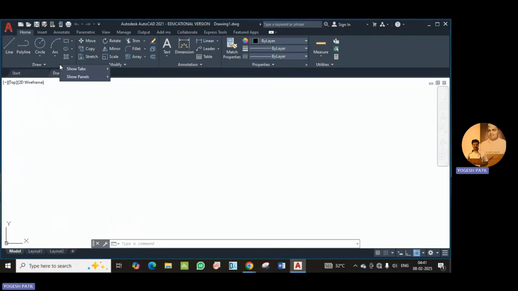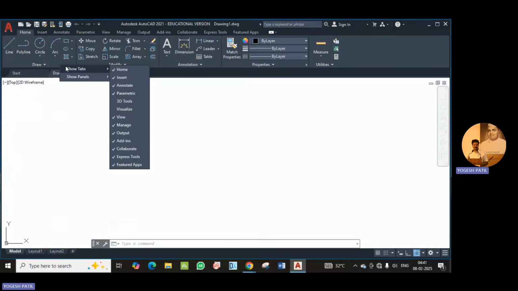You just right click, and here you have the show tabs and show panels option. So I have to set the panels under the home tab. I just went to the panel and I select draw, modify, annotation, properties and utilities. So these 5 panels are required.